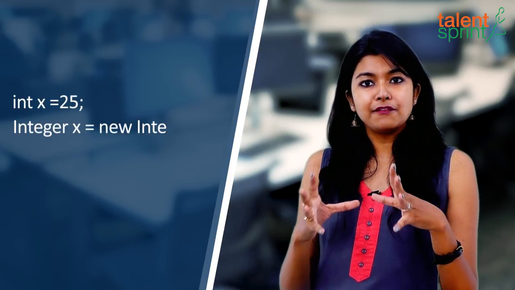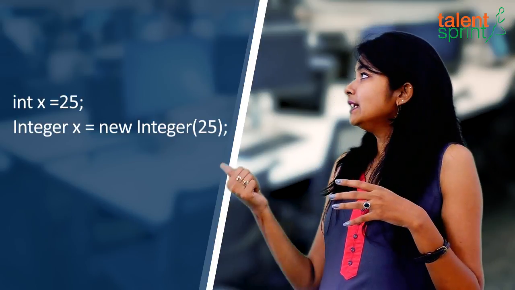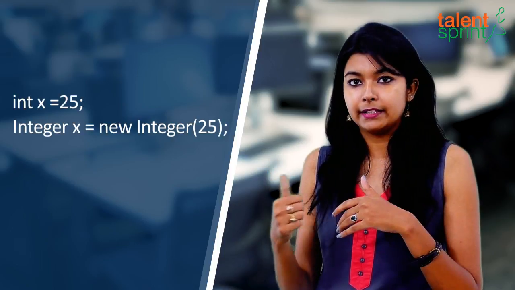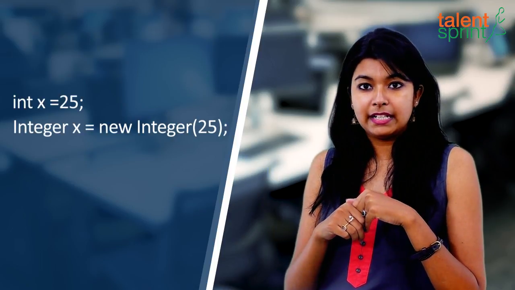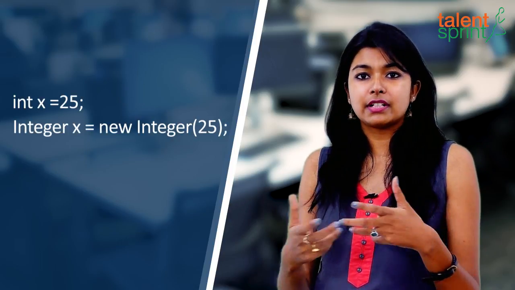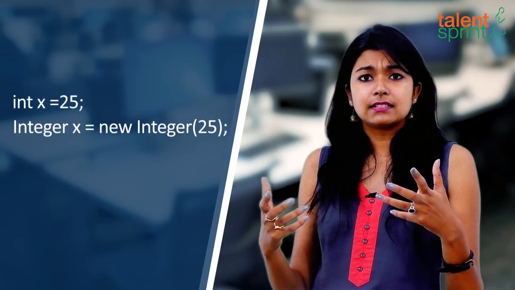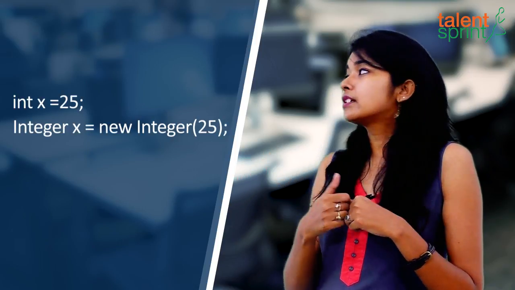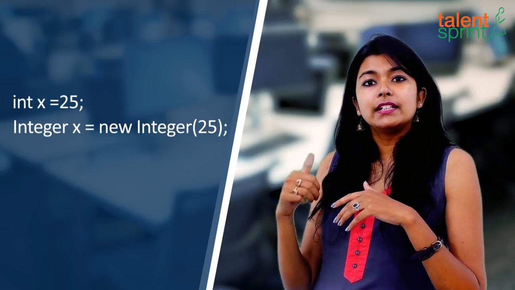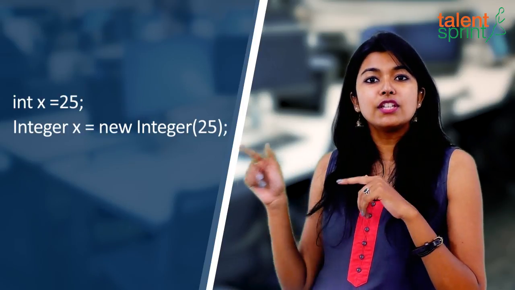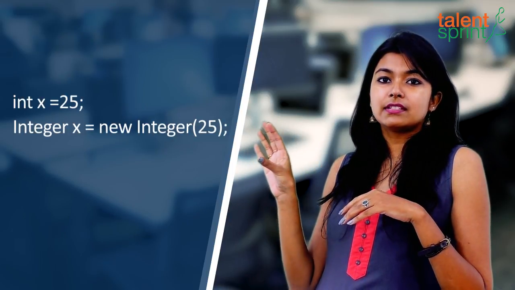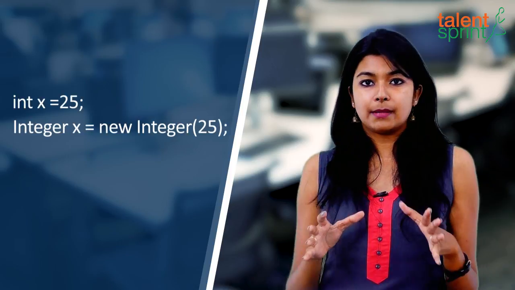Now, same thing if we have to do using a wrapper class. It would be Integer, then the variable name. Now, Integer is the wrapper class for the primitive data type int. So Integer followed by the variable name, and then we use the keyword new. Now this new keyword is like when we create the object for every class, we use the new keyword. Similarly, when we are creating an object for Integer class, we use the new keyword again, followed by calling a constructor of Integer class in which we give the value that we want to initialize. Right? So this is the basic declaration that we have for our Integer wrapper class.